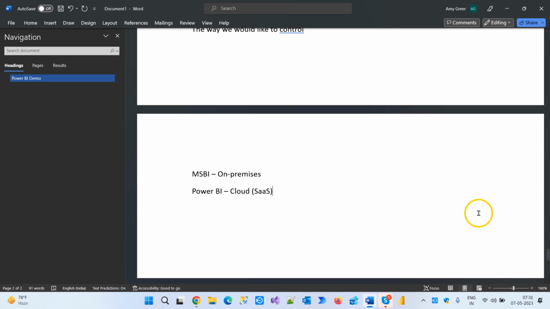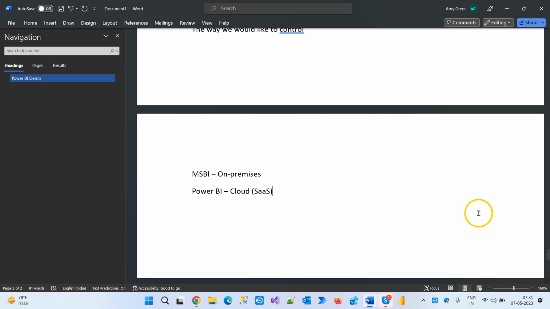SaaS means software as a service. Plug and play: everything is already developed, you just need to plug and play. Imagine there is a shutter, and in that shutter they configure everything for a medical shop. You simply go and put your medicines and start selling. Put your board, put your medicines, and sit at the counter, because everything is set up. The racks, the lights, everything is set up. That is called plug and play.